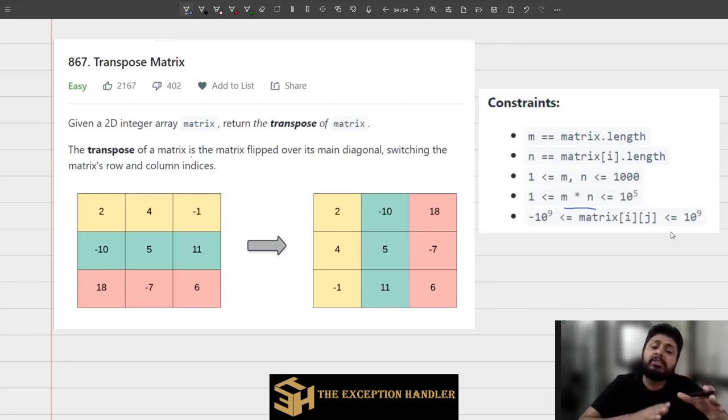But in case in your question it is clearly stated that you have been given a square matrix, the logic becomes totally different, and you can actually reduce the time complexity, not the time complexity but the actual iterations, you can reduce to half of it. But we'll not discuss that for now because right now in this question it has been clearly stated that your m and n may or may not be the same. So it's totally up to the test case that they give you. So we'll make a logic which works in both the cases.